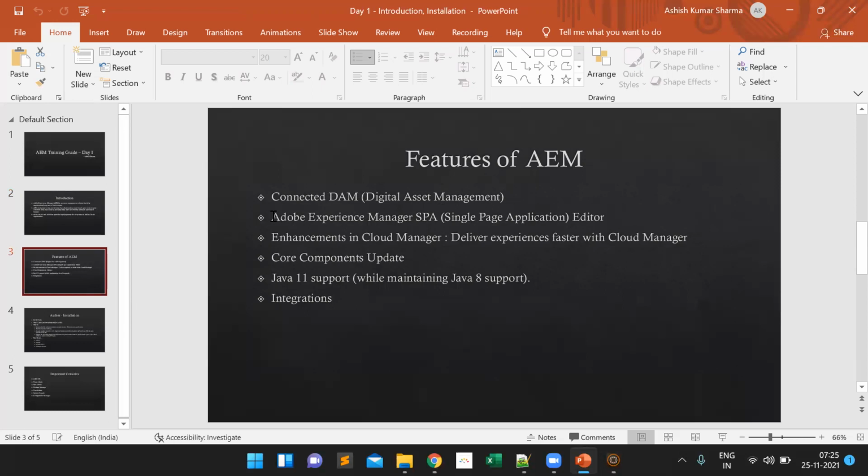Now, the latest feature of AEM is that you have something called a single page application. You can create single page applications. Are you guys aware of single page applications? What are they? Yeah, Ashish. Using Angular, we can create single page applications.